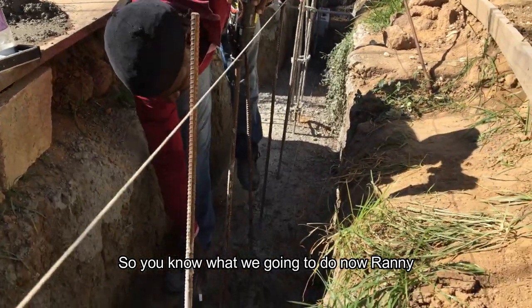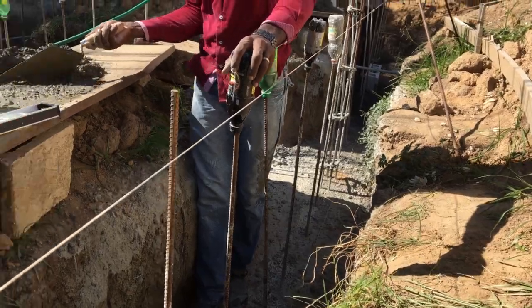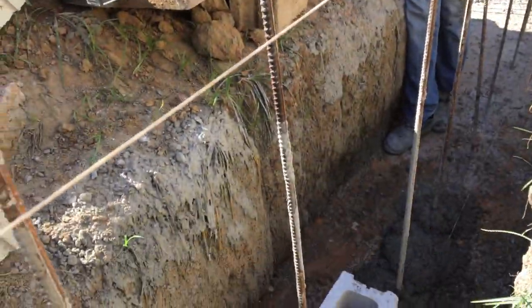So you know what we are gonna do now, Ronnie. We're gonna put on the back one and we're gonna draw one line from this to go down there, son, and line it out. Give you a line. So you have to catch up on the one.